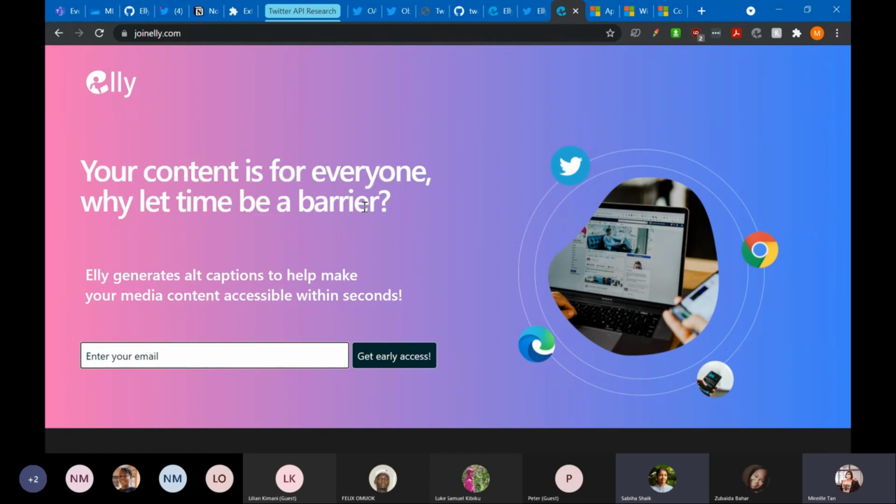But we're thinking about in the future having some additional features, like maybe video captioning, or translation features, that we might include in a premium version. But at this stage, we're just testing, and right now everything is free. So at this point, we don't have a charge at all. Okay, that's amazing. I'm looking forward to it.